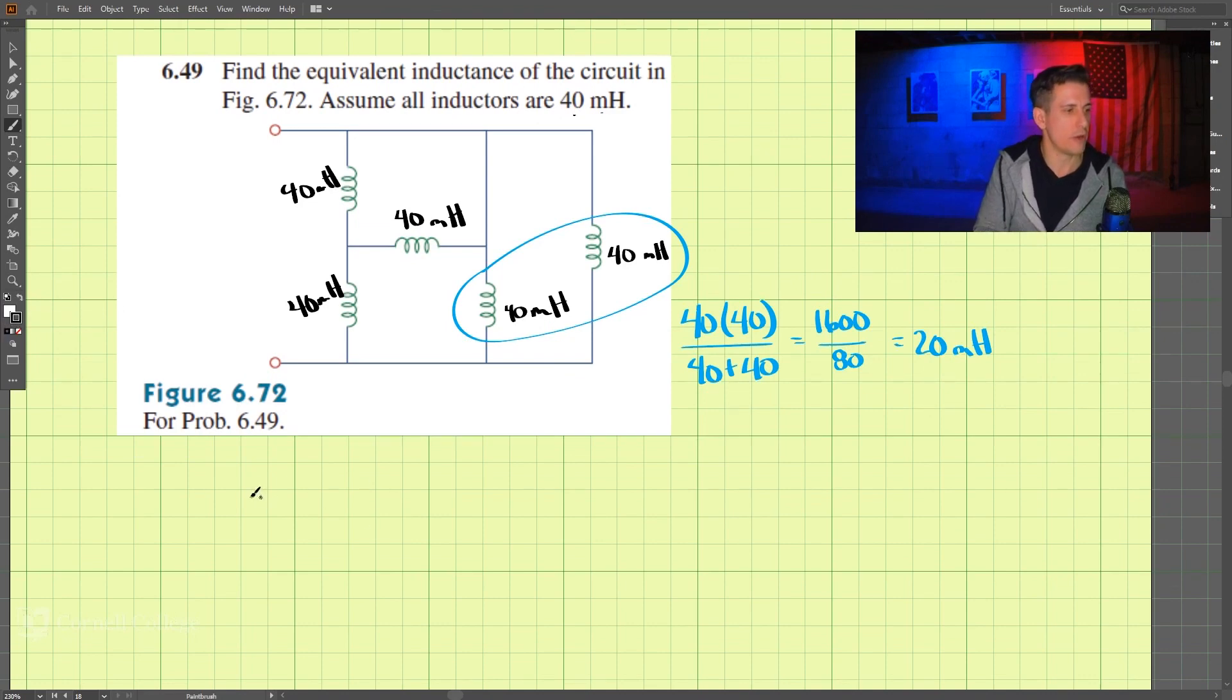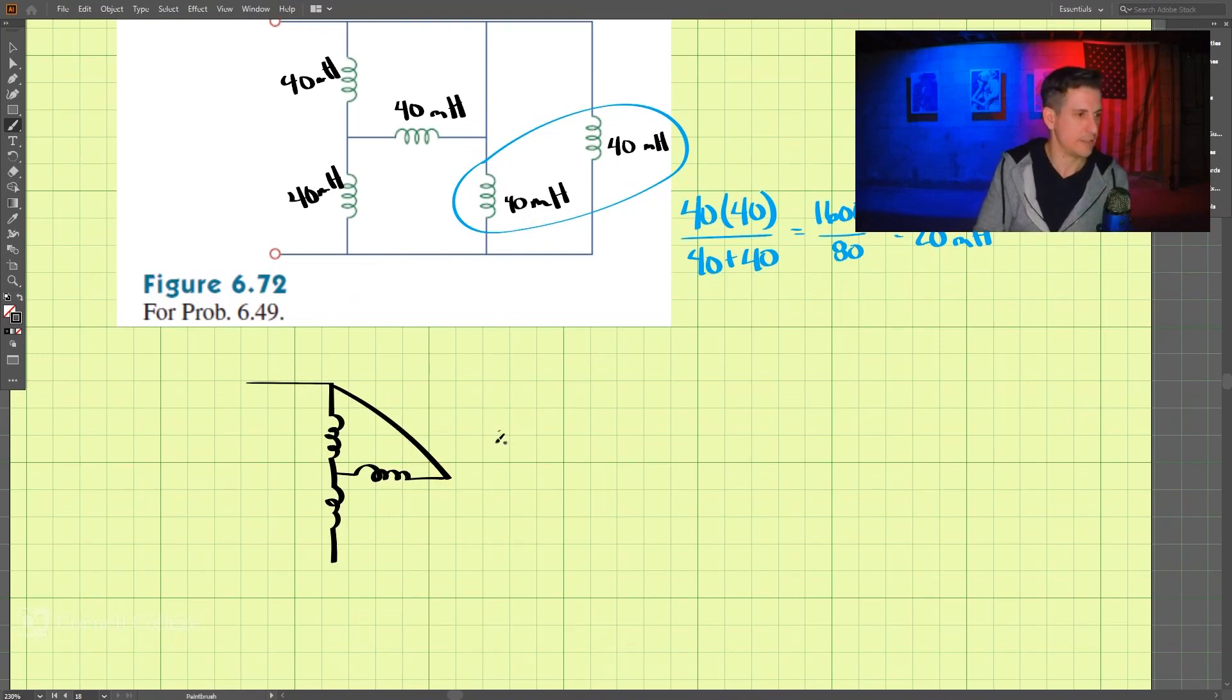So we can see what's going on, we have our 40, 40 in between here, 40, and this is a little strange but we have this one connected here and something like this. And this is 40, this is what we just found is 20, 40 and 40.